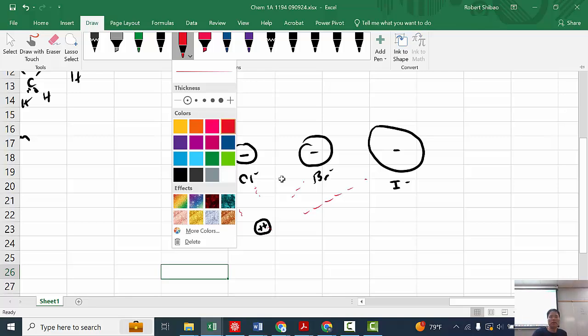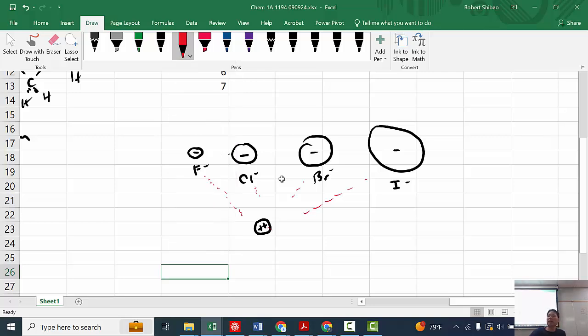The reason is all these have the same charge. So if all these have the same charge, shouldn't they be equally reactive? Do you guys remember electrostatic attractions in Chem 4, the two balls? With electrostatic attractions, opposite charges attract, however, like charges repel. And all these are -1. Therefore, all these should have the same attraction for positive, shouldn't they?